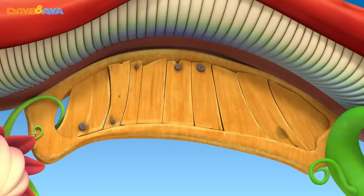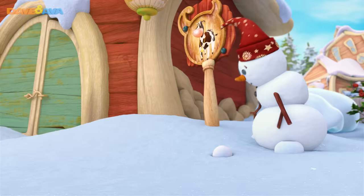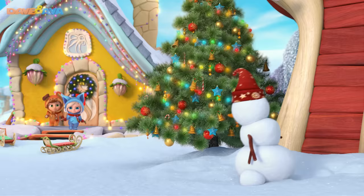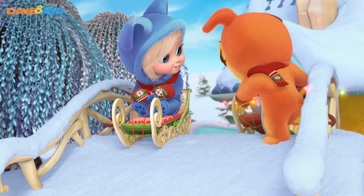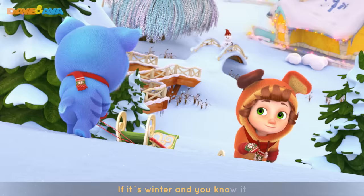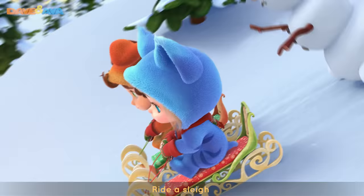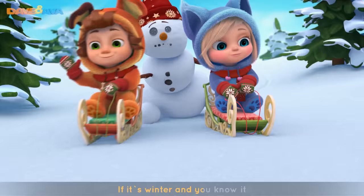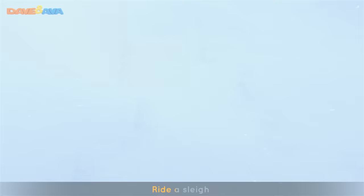Winter fun! If it's winter and you know it, ride a sleigh. If it's winter and you know it, and you really want to show it. If it's winter and you know it, ride a sleigh.